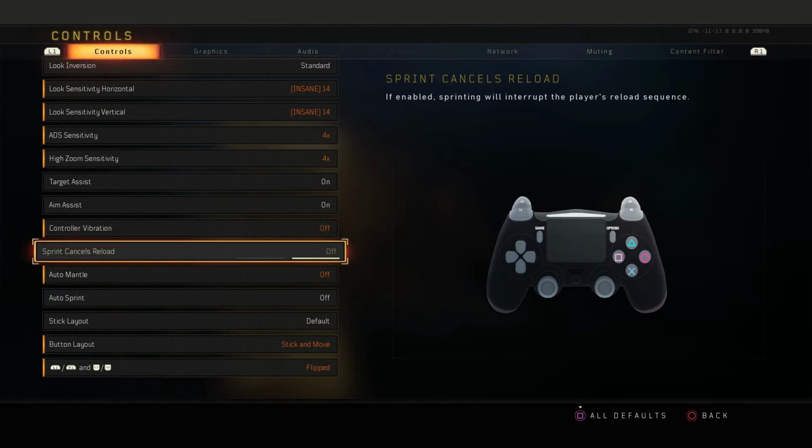Now sprint cancel reload is another one. There's multiple times where you can catch yourself reloading and someone runs into the same room as you and you need to sprint to cancel your reload, or either press triangle. Now this is one thing I've failed to use a lot, and which I'm probably going to be changing here soon. Probably going to have it on within the next few days and try to adapt to it.